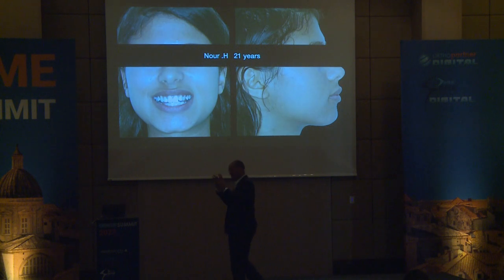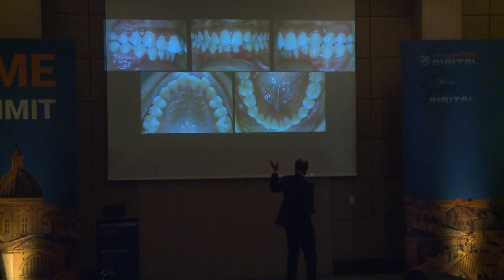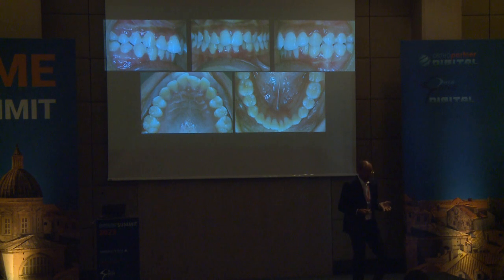Let's begin with simple cases. This patient came to my office concerned about her smile. This is not great: a class 2, here, as you see, half class 2 on the left side, small class 2 on the right side. There's a little bit of lower incisor flaring.